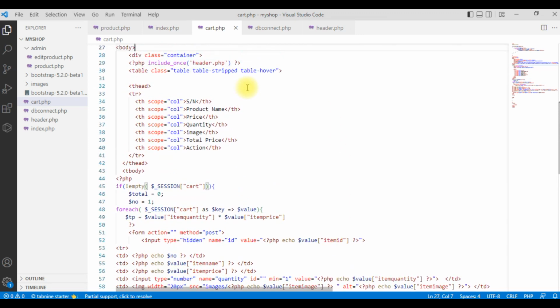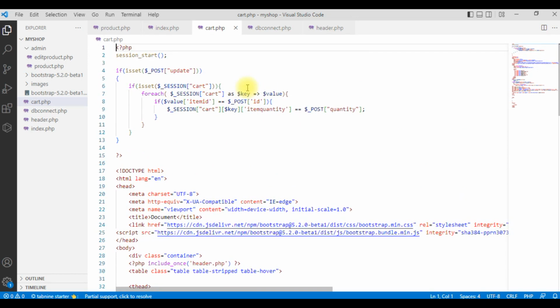So now if we go back there, what are we now doing? We are checking if it says post update. If you click on the update button, then we check if the session cart is set, and if it is set, we look through whatever is inside the cart as key and value.